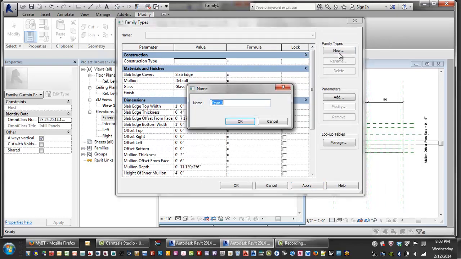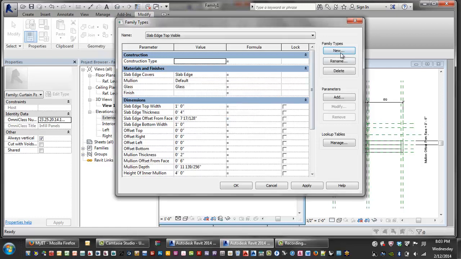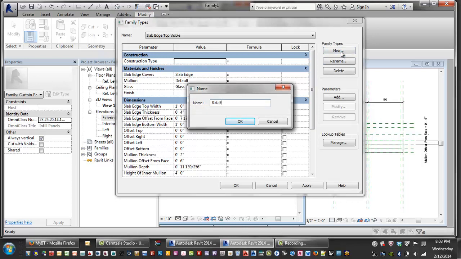And then I'm going to add in the three final new family types. So I click on New, and I'm going to call it slab edge top visible. And then a new one, slab edge bottom visible.